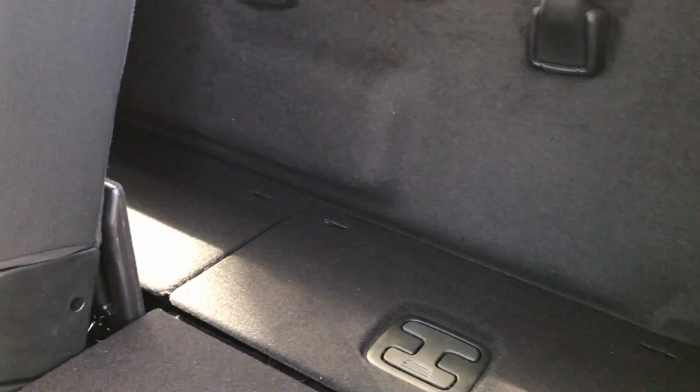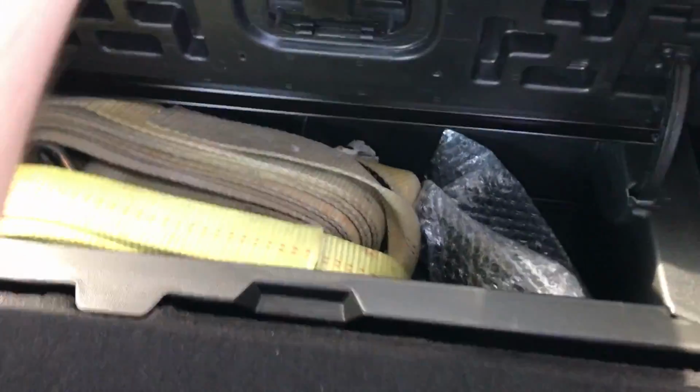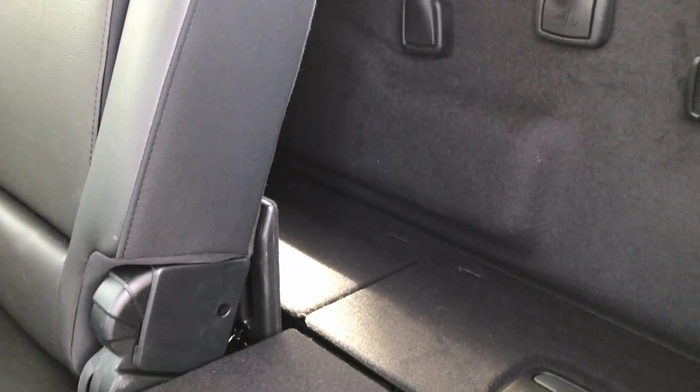So obviously I knew you'd have some storage back here behind your seats, but when you get the Laramie with the Alpine premium sound system, pretty much all you have is this storage area, which I have some tow straps, and then the hitch adapter back here. Pretty much the only storage you get is behind the seat itself, which is pretty adequate. You have almost 12 inches behind the seat to put stuff on, but that whole box right there has the amp and sub in it for the Alpine sound system, so you kind of lose some of that storage that they advertise in here.